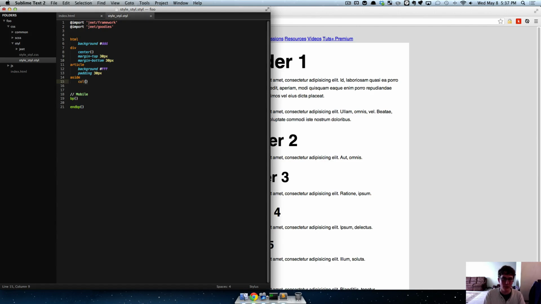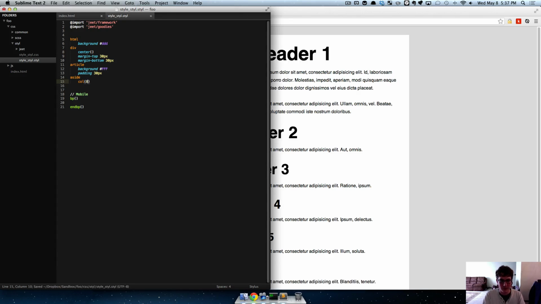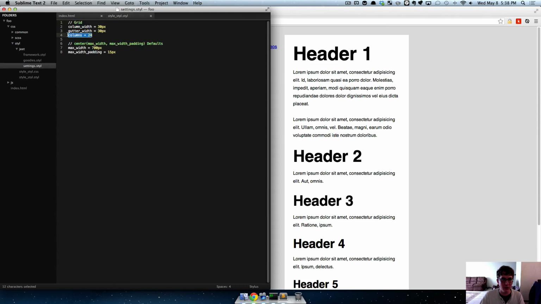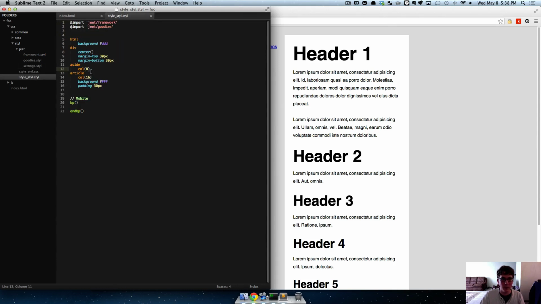So before, you would do columns like that, and specify 4 columns, or say 8 columns, and then your article would be 16 columns, because this is based off of a 24 column grid that you can specify. So you'd still have to remember, okay, I want this one to take up 8 out of 24, and I want this one to take up 16 out of 24, and I want this to take up whatever.